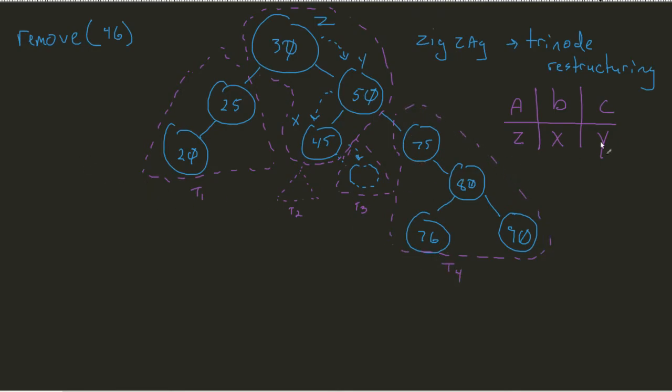And if we remember what I want to do with this, I want to take B, whatever node happens to be B, and give it C and A as its next available children. The reason why this is important is A will get T1 and then T2, and C will get T3 and T4.